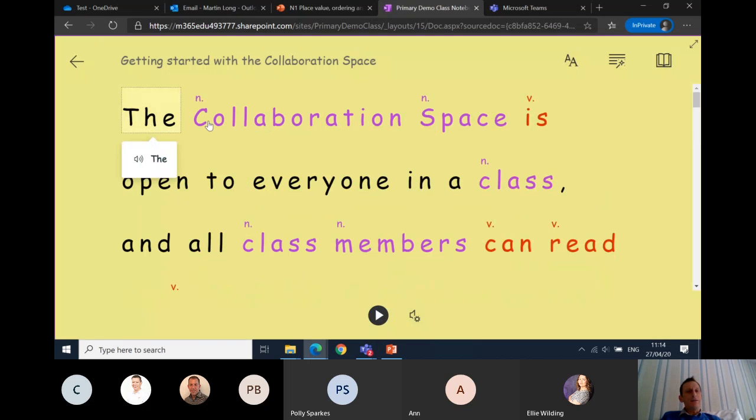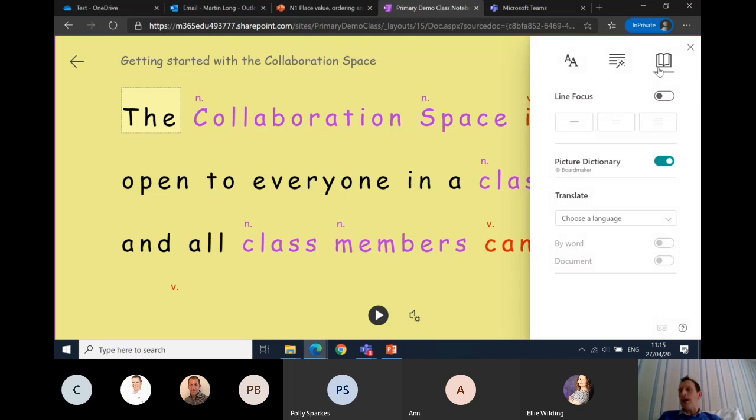I can sound out individual words. So if I just wanted to know what that was, I press on the word and I press that, and it would just read that word for me. So I may not require the whole sentence to be read because I can read most of the sentence, but I've just got a tricky word. Again, that makes pupils independent in their learning. They can go and pick up what that is.